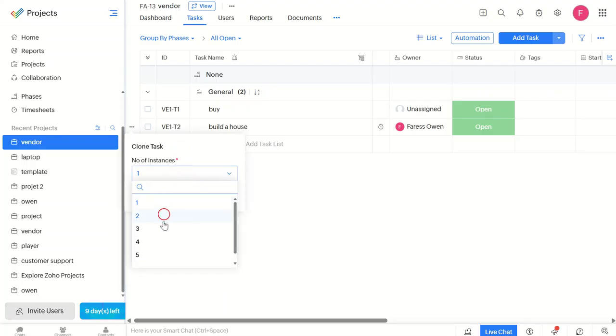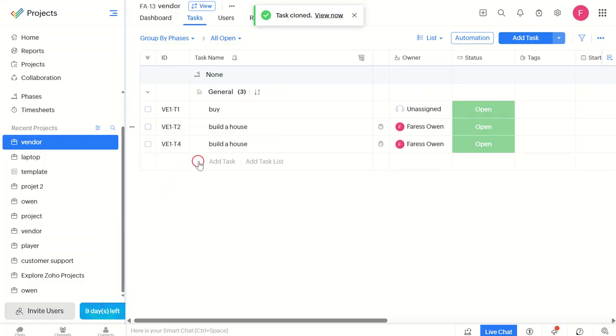A dialog box will appear asking for the details of your new project. Fill in the necessary details like the project name, description, and owner. Remember, the cloned project will carry over all the tasks, milestones, and teams from the original project, but you can always modify those according to your needs. Let me explain why this matters. By cloning a project, we're essentially creating a template, and this can be a real time saver when you have similar projects in the pipeline.